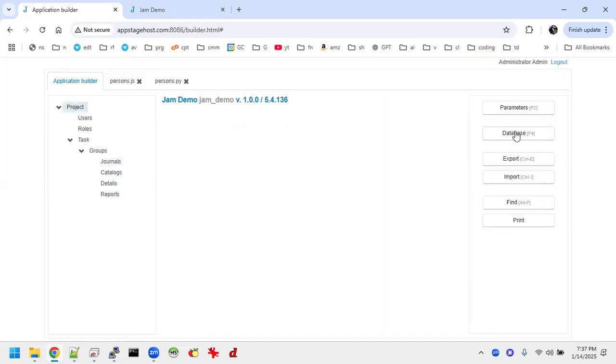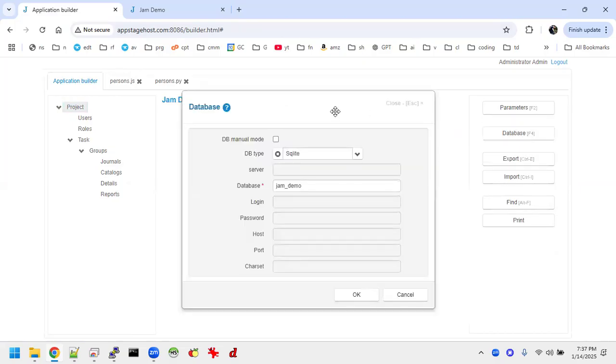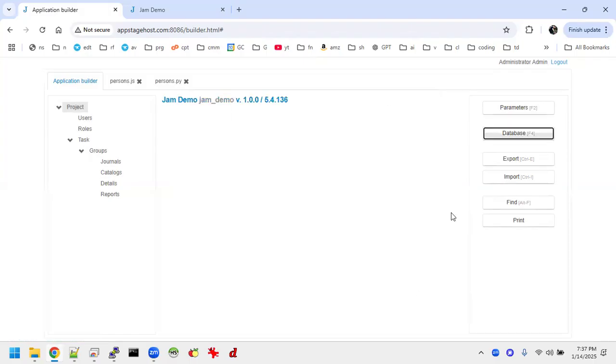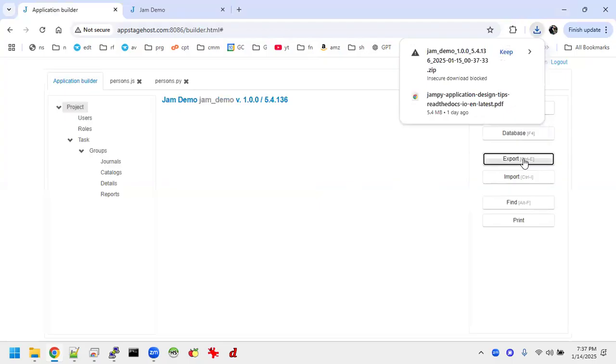For example, we can click on the database tab, and we could switch this to another database. As long as you have the Python driver installed, pip install for any of these, all the big databases, basically all of them: Postgres, SQL Server, Oracle, MySQL, Firebird, and of course built-in SQLite, which is portable. And since this is all built within the browser, we can click on export, and that entire project gets saved.